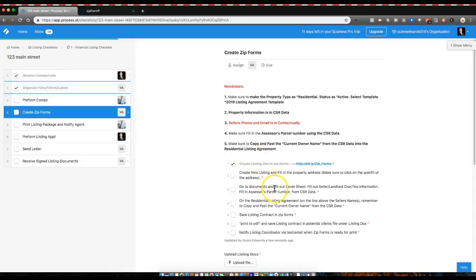Okay, so we have made sure the property type was residential, we've made sure the status is active, and we need to select the template 2019 listing agreement. Let's do that now.